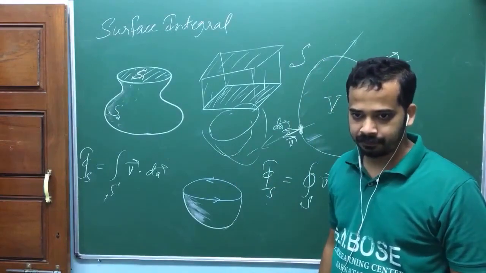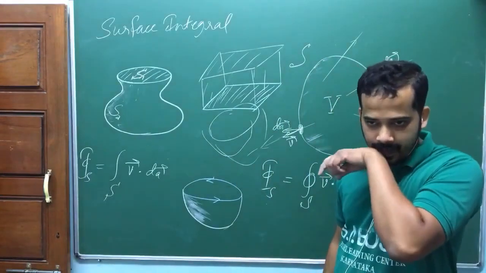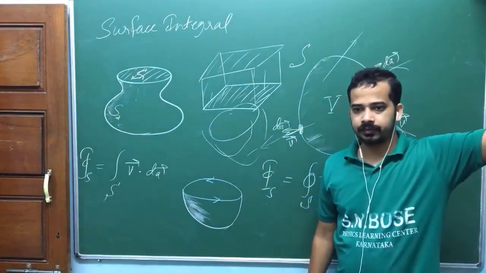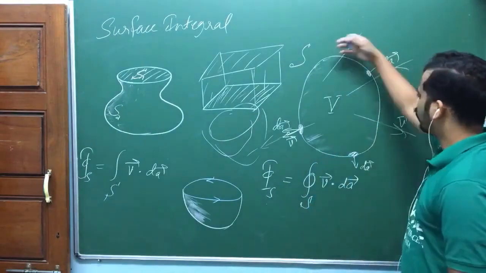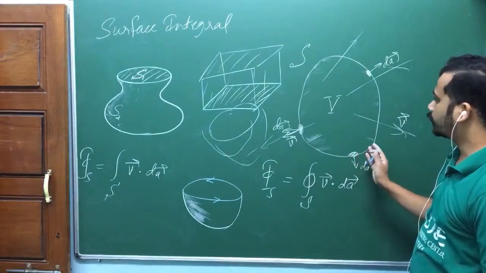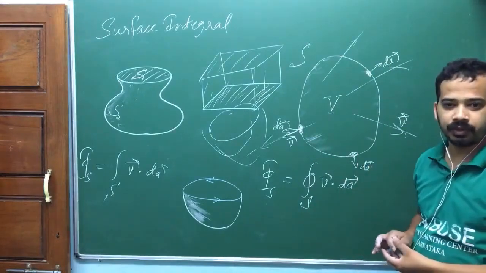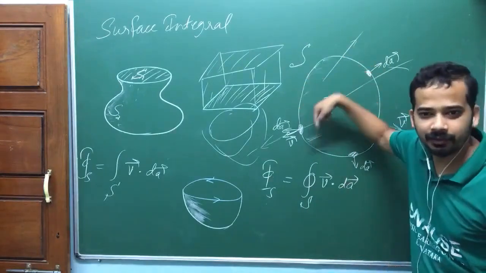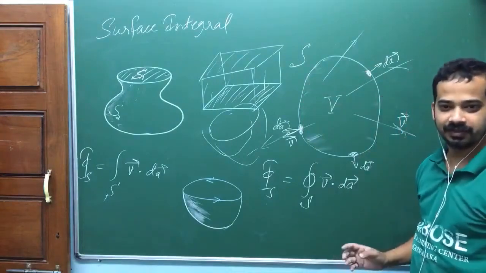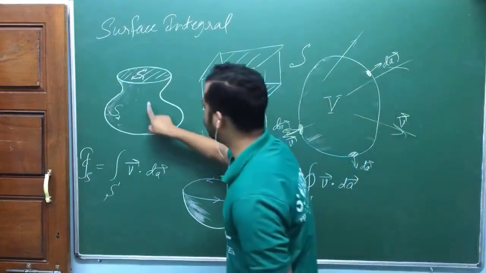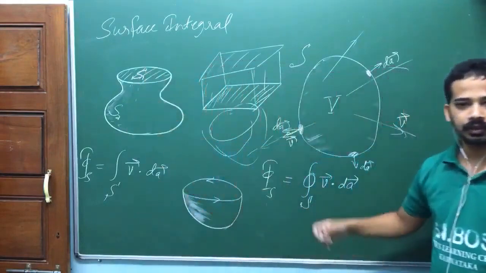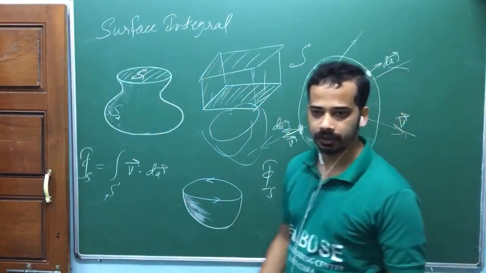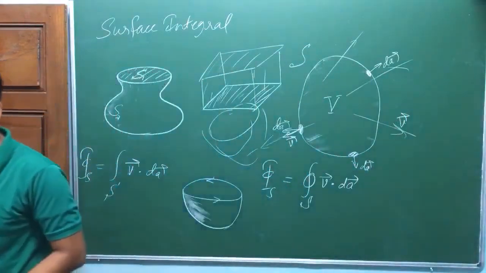Then the boundary will be zero. I mean, there is no boundary at all. For this closed surface, there is no boundary. Just move on, you will not end anywhere. You will come to the other side, isn't it? But here, if you move on, you will end up somewhere. There is no more surface. That's a boundary. A closed surface will not have any boundary, isn't it?